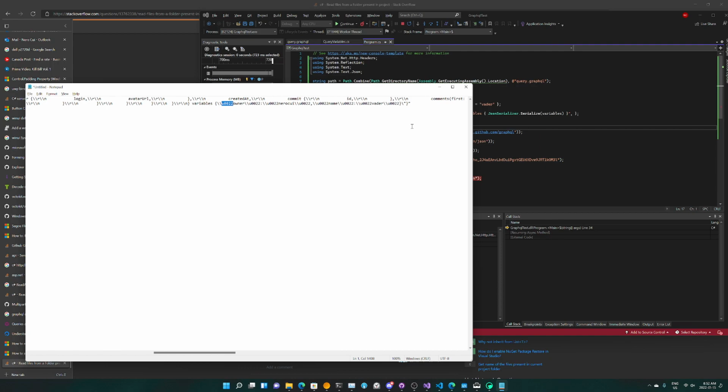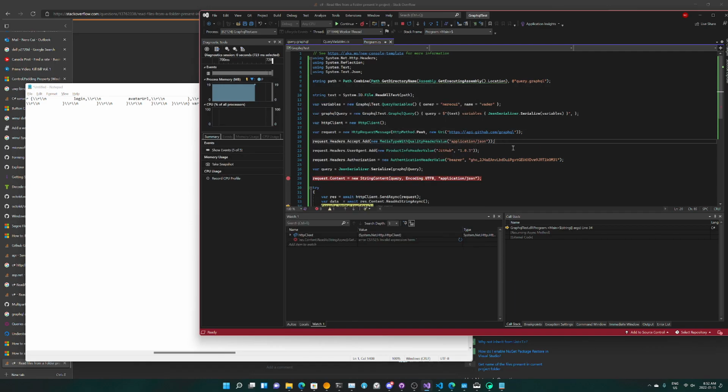What can we do in this case? So basically we want... can we have configurations for the initial serializer?